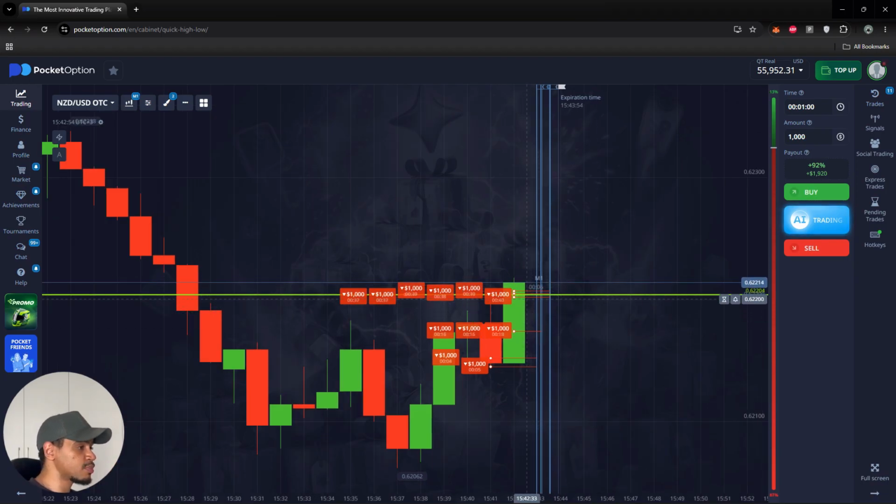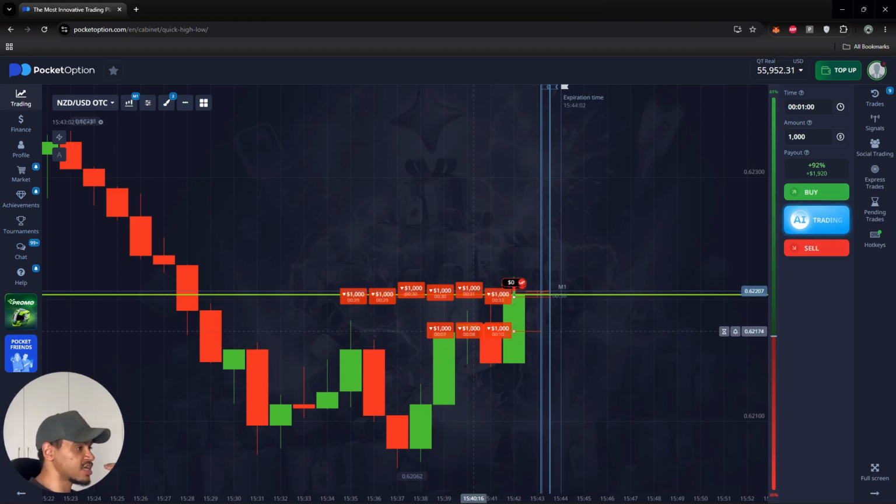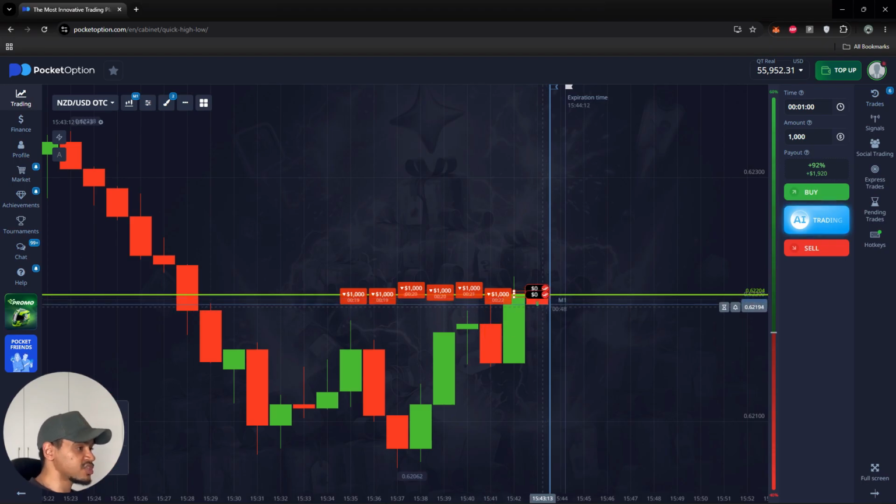This is why the higher the price goes, the more money I'm placing on this trade, because I want to make sure that even with the losses that I'm about to take on the trade below, I'm still able to secure a big amount of money with the top trades that I have pending here, because the reaction is clearly going to be to the downside. And this is a very risky martingale trade.